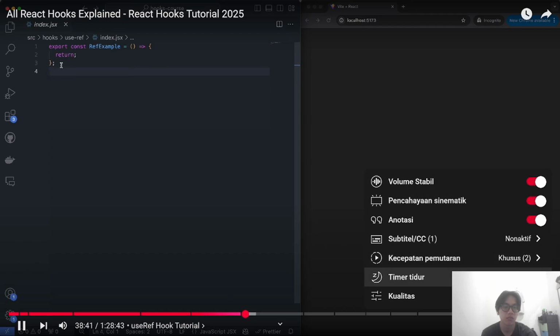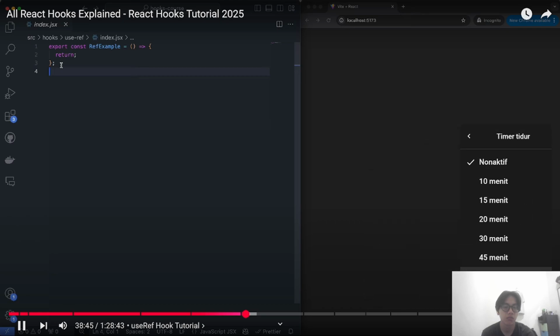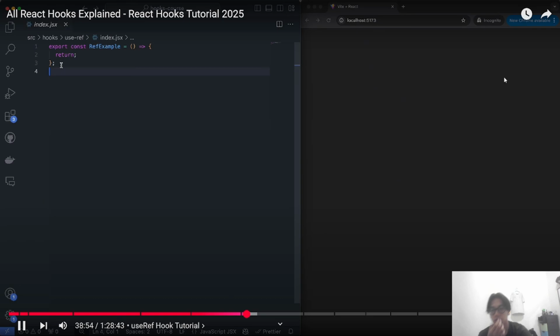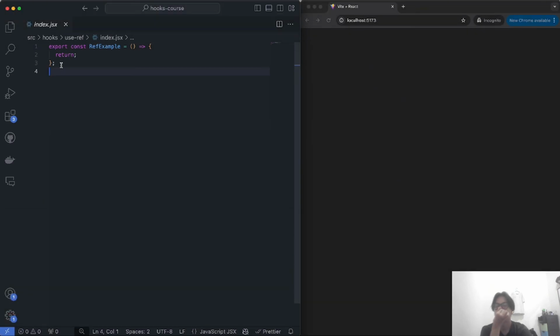So it is often used, and you'll see it being used for two different things. The first one is accessing the DOM elements directly if you ever need to, and we'll get to an example of that. And the second one is keeping a mutable value. So you can technically use the useRef hook to store previous values of states, even though the state will change due to a re-render.